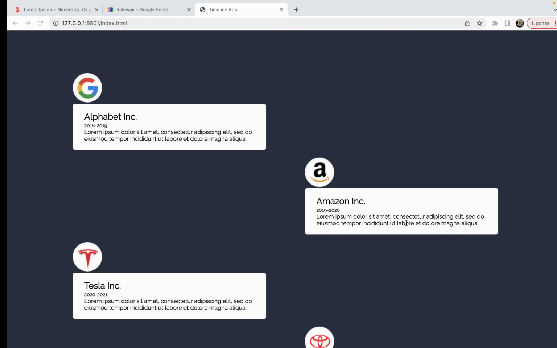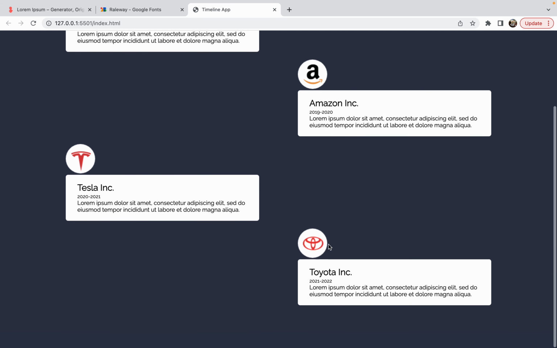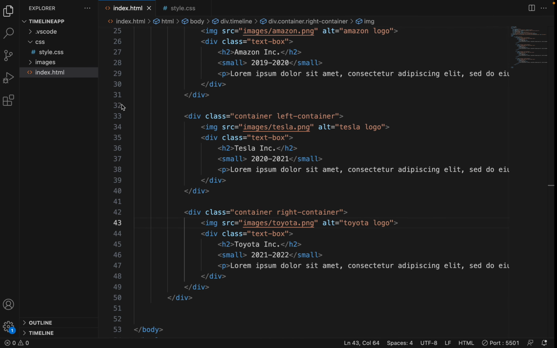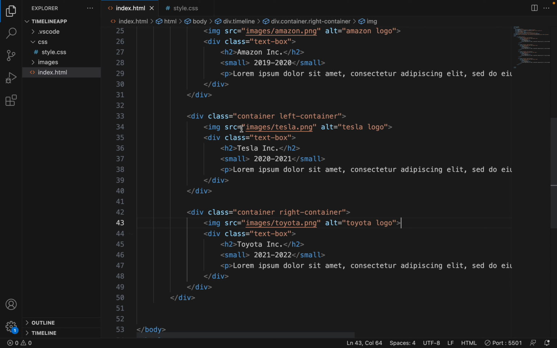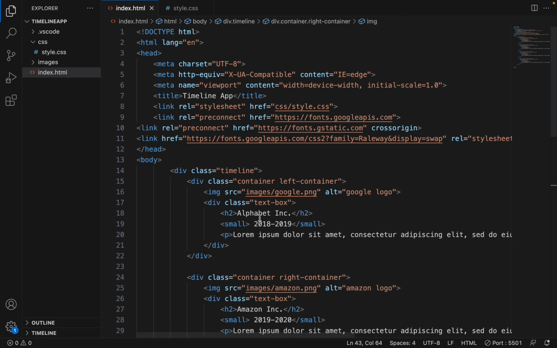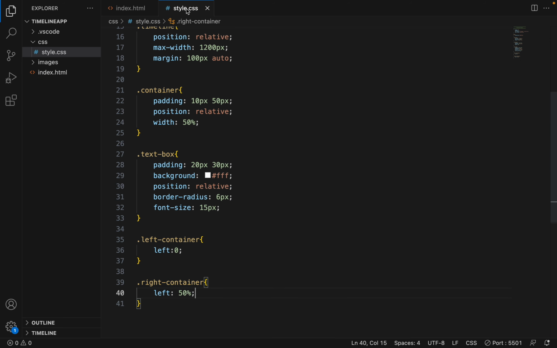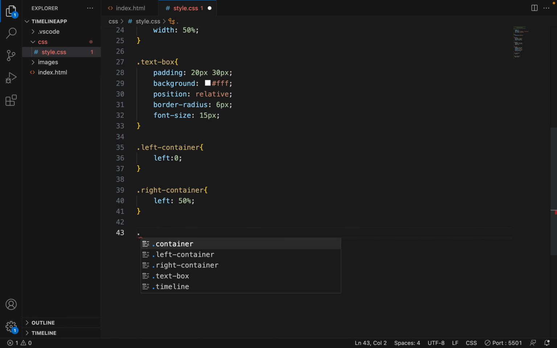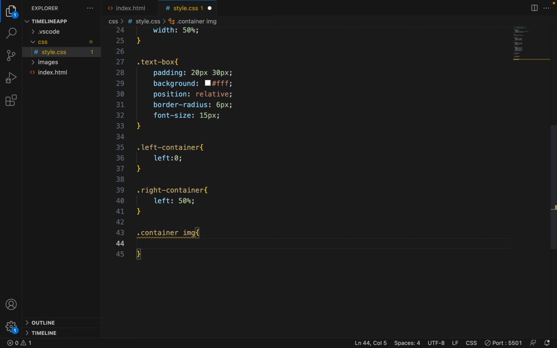Logo. All right, boom. So you see our pictures are pretty big there. Make sure everything's correct. All right, so now let's get some styles going on in here. So we'll go here. And we're going to start off with container, space, IMG, curly braces, there you go.